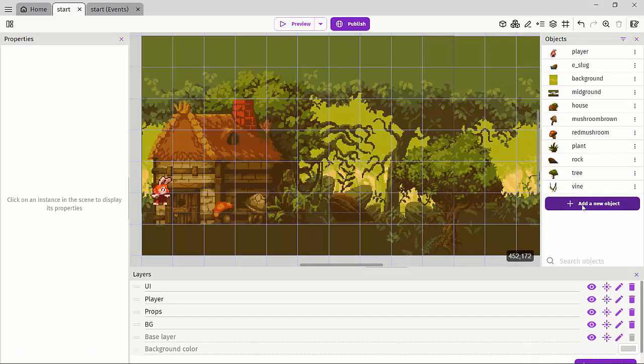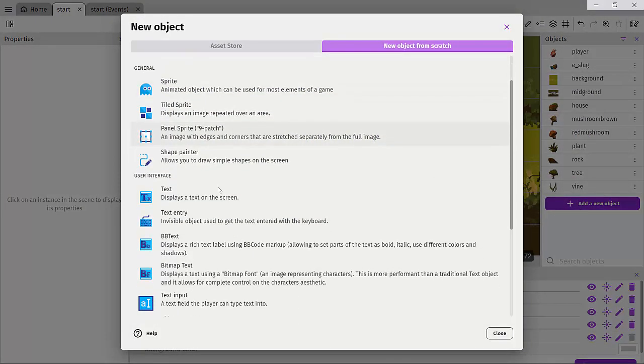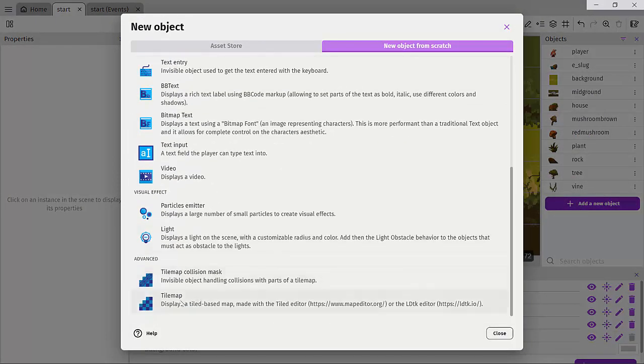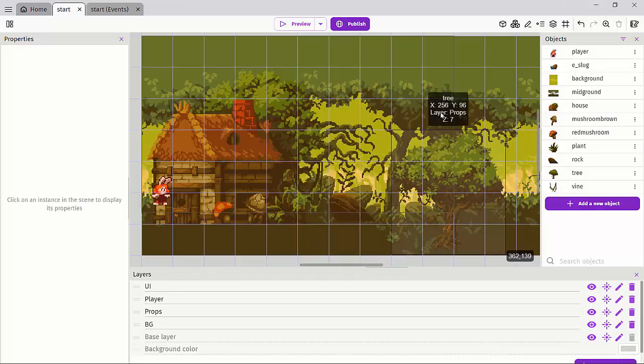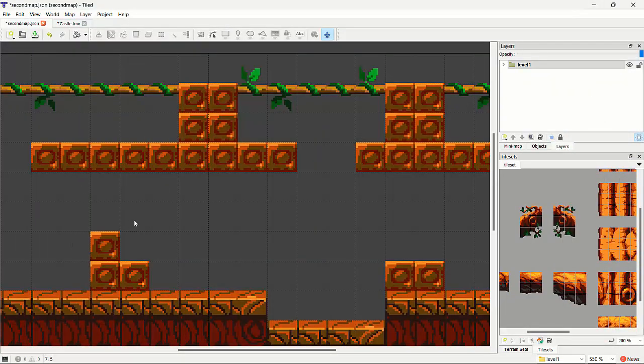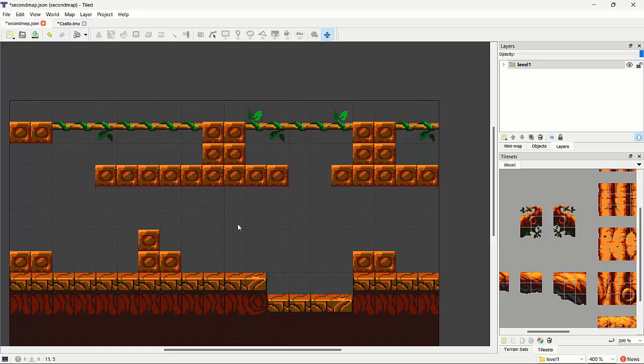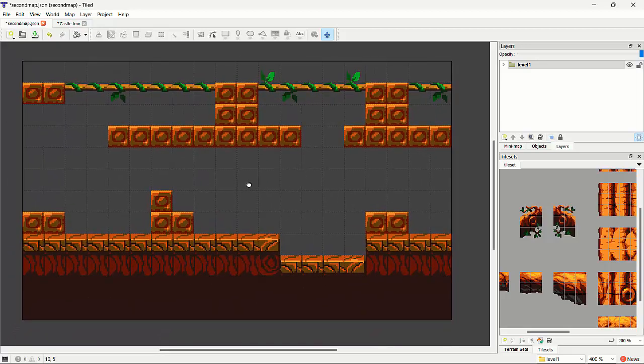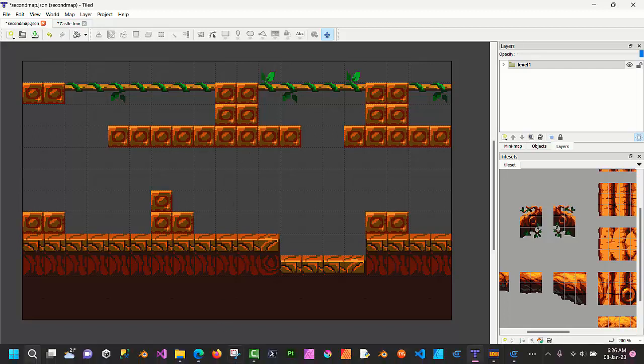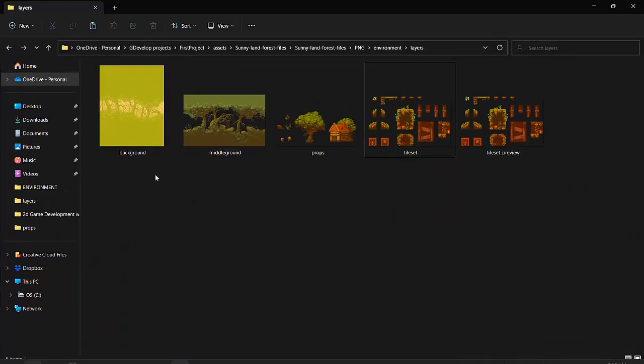In our objects, if we click on add a new object and scroll down, we can see a tile map. A tile map is going to contain the sprite artwork that we use to create our levels. If you want to have an idea on how you can build your level, the creators of these tile sets sometimes have samples, and they show you how you can put these together to create a level. I'll show you an example of the video provided by this creator.